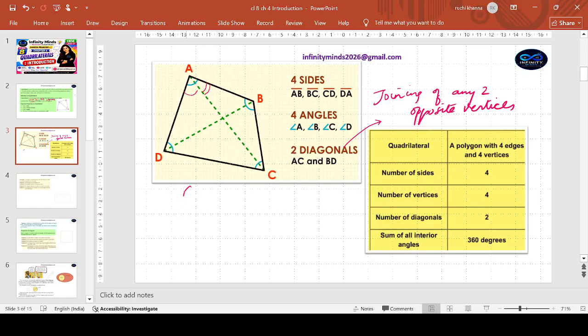What is the name of this quadrilateral? It is ABCD. So, if I pick up A, alternates are the ones which are opposite, and it is very essential how you are naming. Like this one has been named clockwise ABCD. So it is in the same order. If I am calling it ABCD, my B vertex has to be next to A.